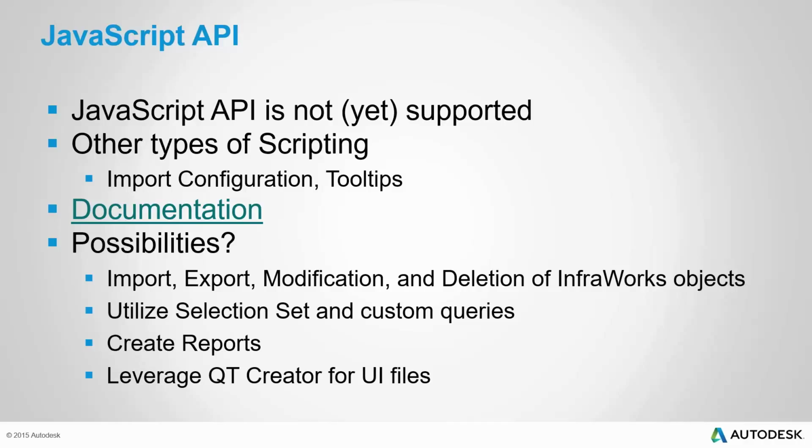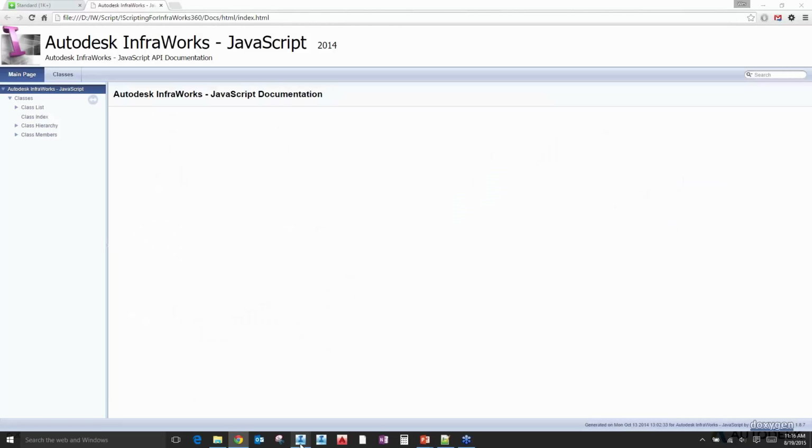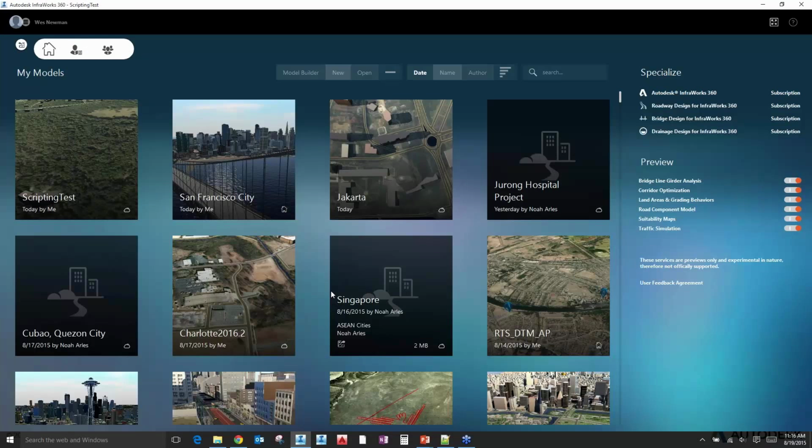So let's talk about some of the actual scripting and tooltips themselves. What I want to show you first is where you can access the scripting tooltips and debugger. So I'm going to move over to InfraWorks now, and I'm not going to provide the data set, the actual model, because I'm just in a working model mostly today. Most of the stuff you can use these scripts on your own models.